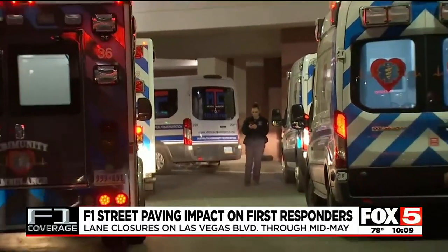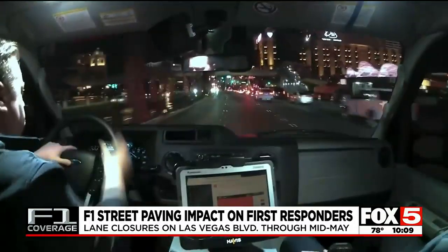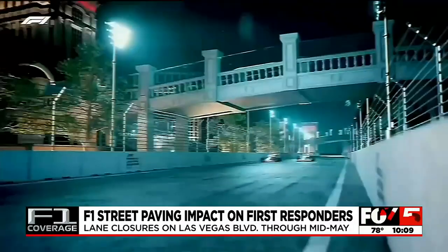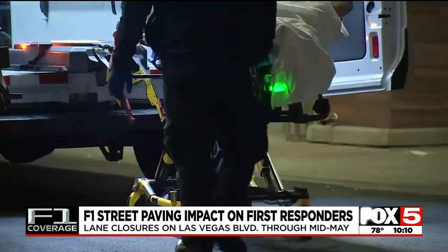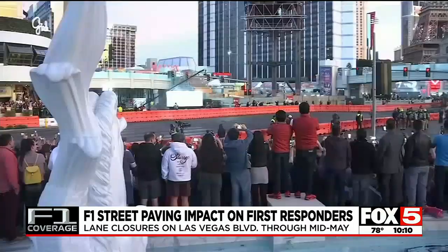If his service is chosen for the Las Vegas Grand Prix in November, Simpson also has to figure out what exactly happens after a patient gets picked up during an event that's expected to pack 100,000 people into the area around the track. We're strategic in that flow of patients from that congested area to the hospitals. Part of the responsibility that we owe to our community is that we just don't overwhelm our hospital systems. Simpson is confident the event will be handled well, though, because that's what Vegas does best.